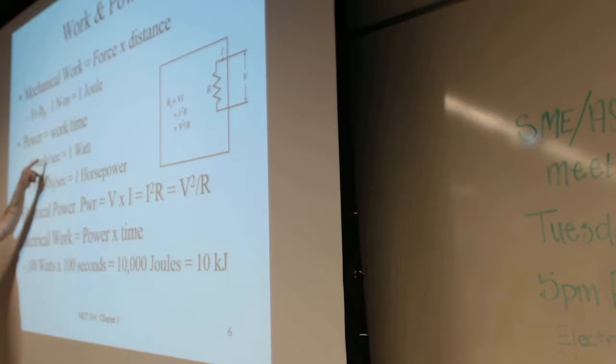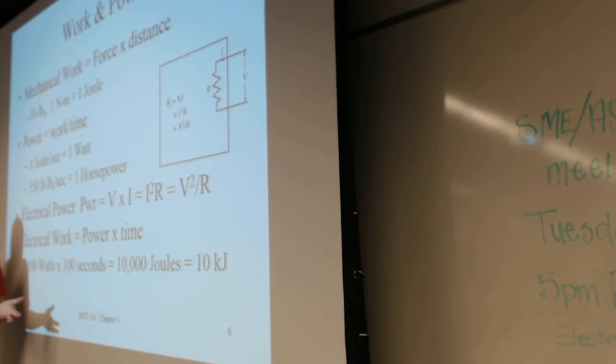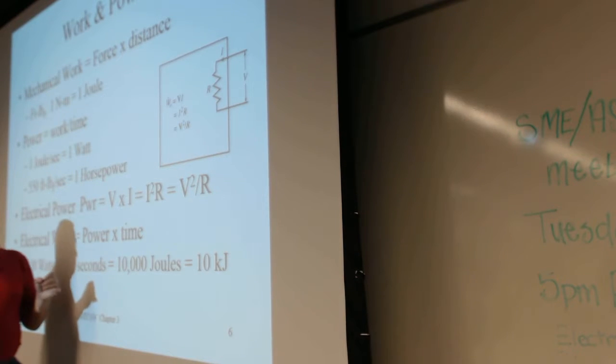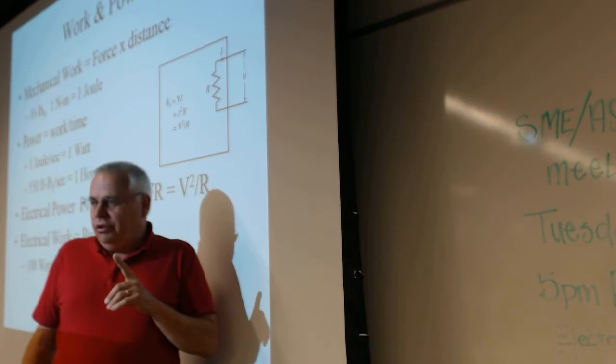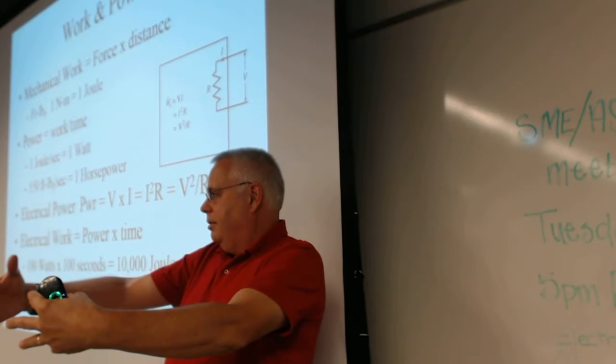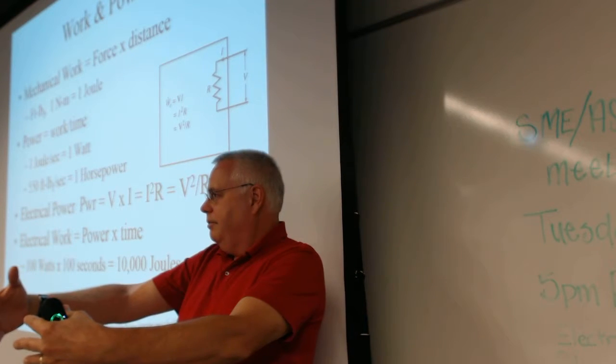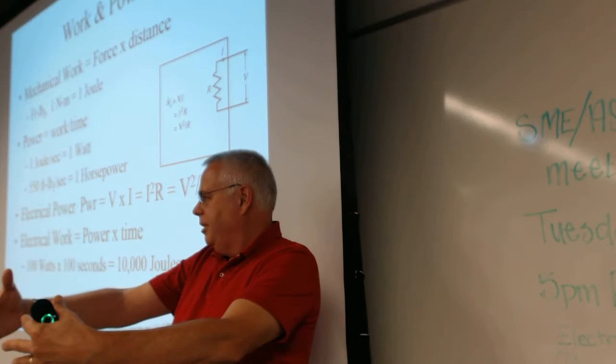There's also a definition: a joule per second is 1 watt. You might have heard of watts in terms of light bulbs, and there's no motion going on in the light bulb, right? But it turns out 1 volt is 1 joule per coulomb. A coulomb is a bucket full of electrons. There's a number, it's not 6 times 10 to the 23rd, it's a different 6.02, I think, times 10 to the 19th.